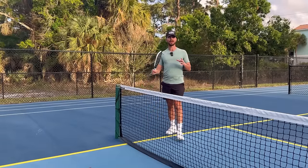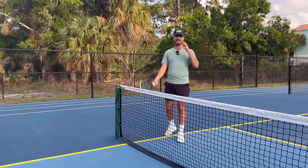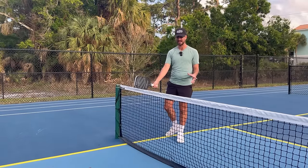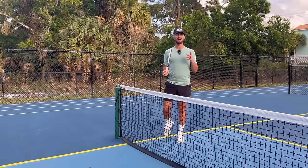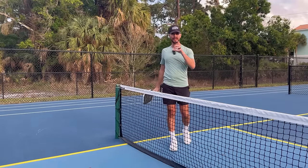All right, ladies and gentlemen, so here we are. We are at the net. We are at the best place, the place to learn. We are at the Disney World of slices. If you ever want to learn how to hit a forehand slice, this is how you do it. You just get a pickleball net, and here's why. The swing path of the forehand slice: a lot of players think that you're chopping down. Now, instead of chopping down for the forehand slice, I want you to think that you are swinging forward.